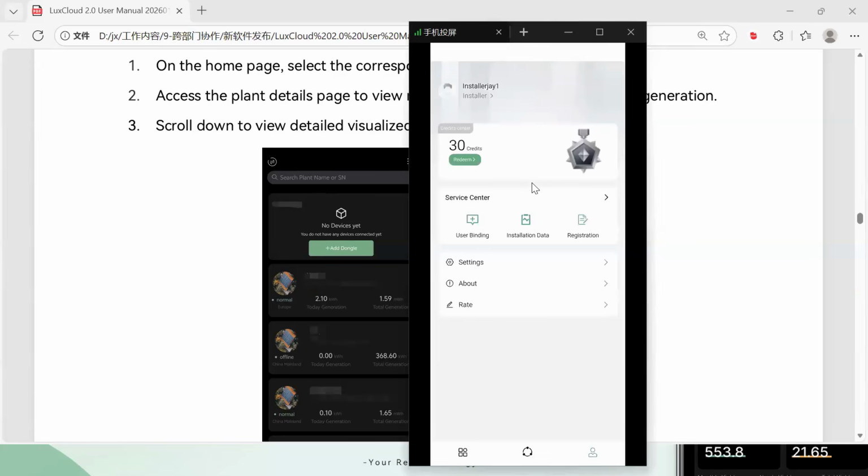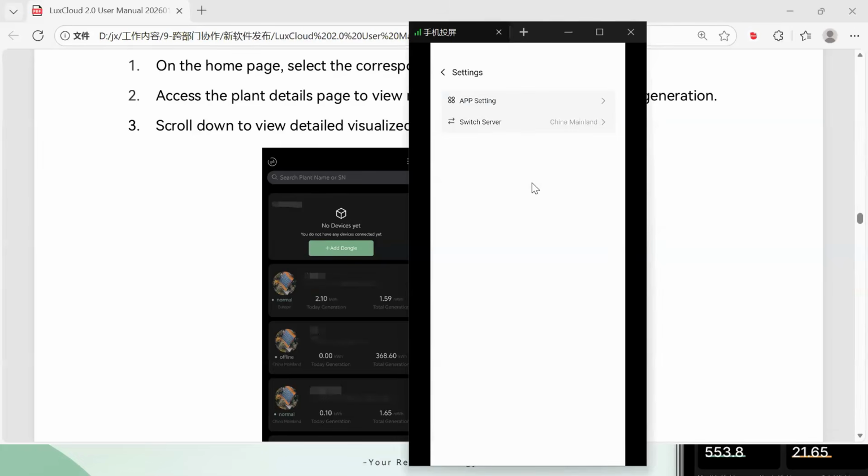There is also the installation data and the registration. All of this is currently not open, so we are open to any suggestions on how to make this service center better.